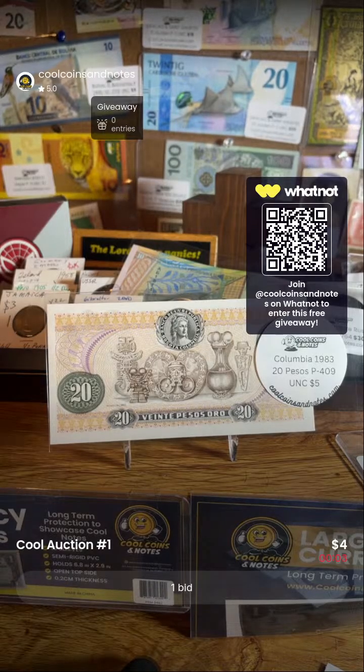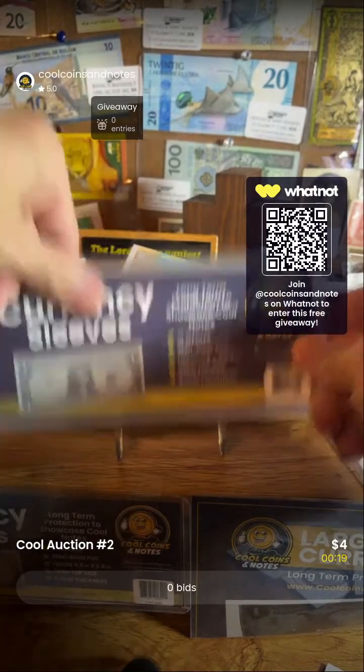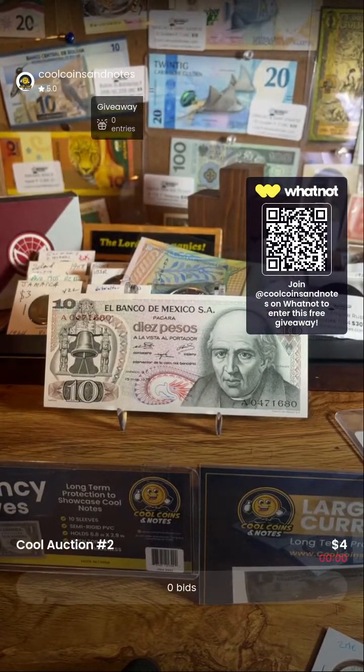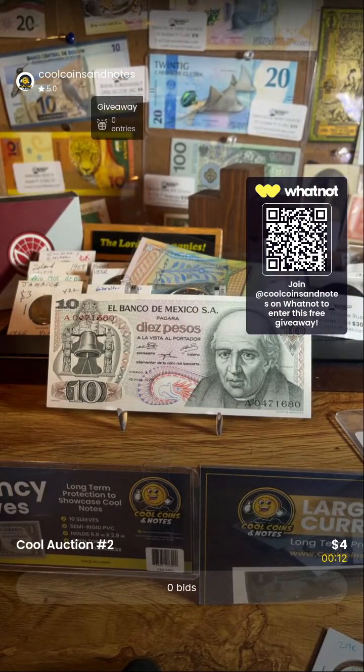Mexico? We got Mexico. I'll show you some. Rosendolfo, thanks so much. You enjoy that. Awesome. Colombia. Let's see. Next up, we've got a 10 pack of the US size rigid currency sleeves. Let's see. Mexico. Uncirculated. Let's see. This is a 76. It's from a bunk. I have some worked up, but I just wanted to show it to you while you're asking. I've got another one I'll show you too.